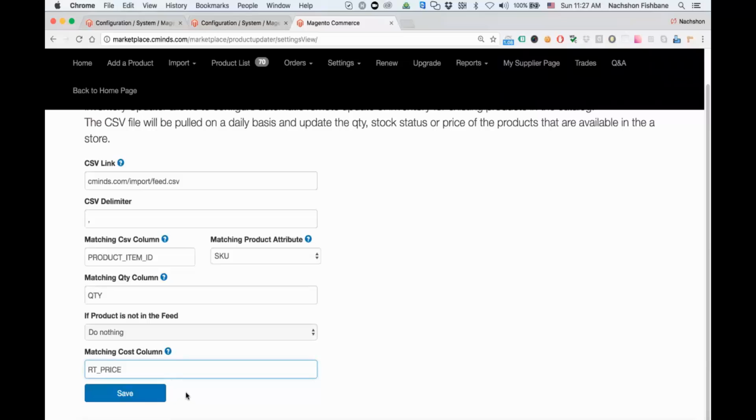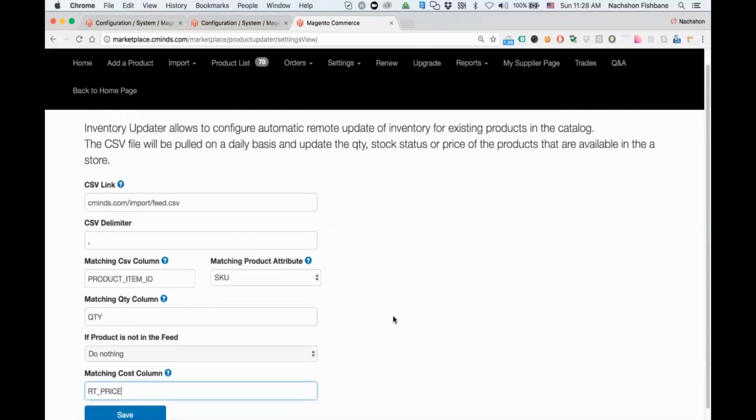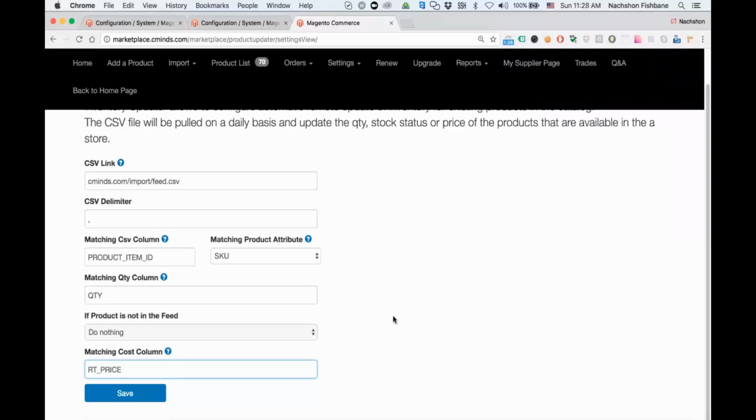After I enter this information and click Save, this feed will run as a daily job and update the inventory based on this remote file using this configuration. This add-on gives the store admin and the vendor an automatic way to keep the store inventory updated to prevent ordering out-of-stock items.